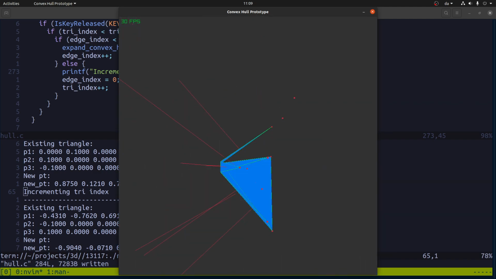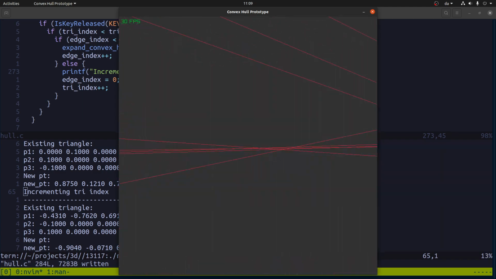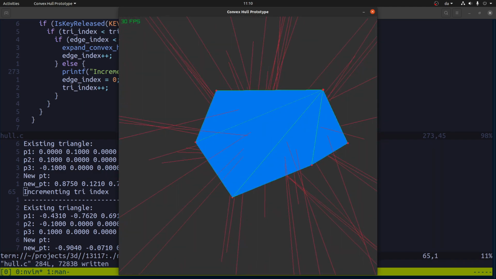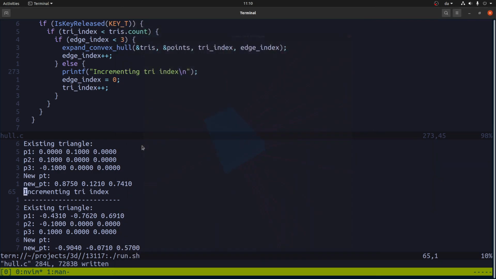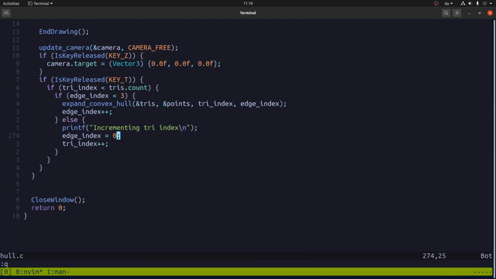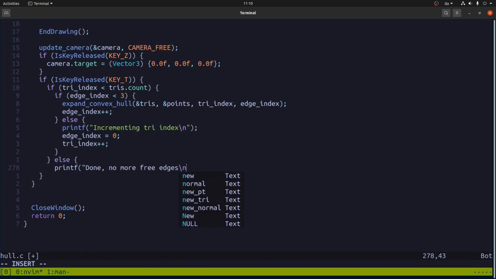Okay, let's just try to run it to completion, see what happens. Something is wrong because it should not make this many triangles. And here we can go ahead and say done. No more free edges.